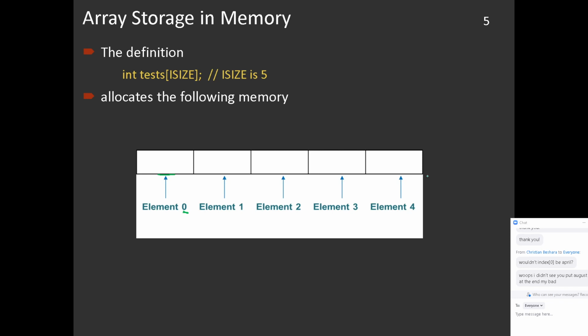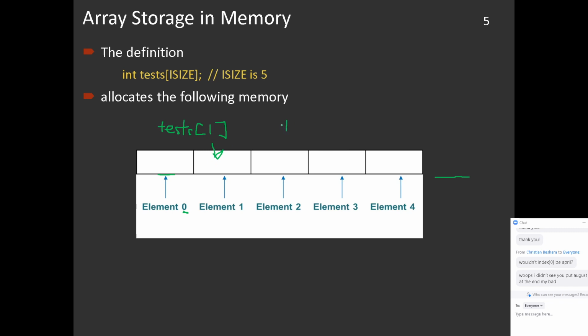Now, a big error that a lot of you are going to come across is referring to things that are outside of range. You're going to see an error at some point in your careers that says int out of range or value out of range or whatever it is in every other language, which basically means if I wrote, for example, tests[1], then I'm referring to this memory block right here. The second element in the list is labeled test1.